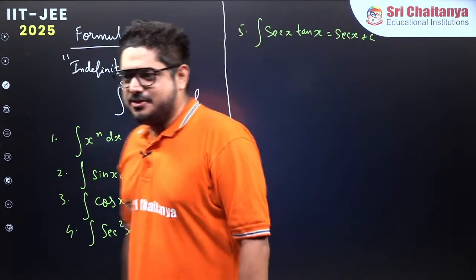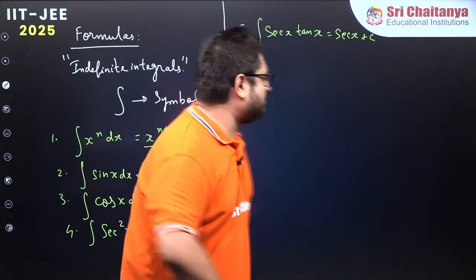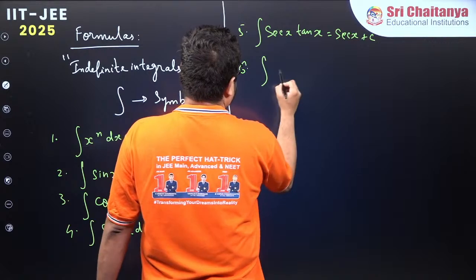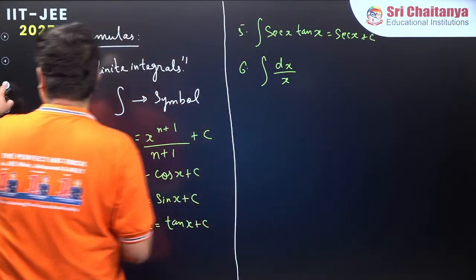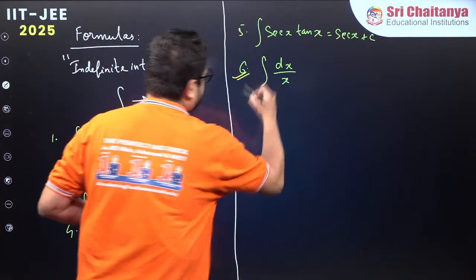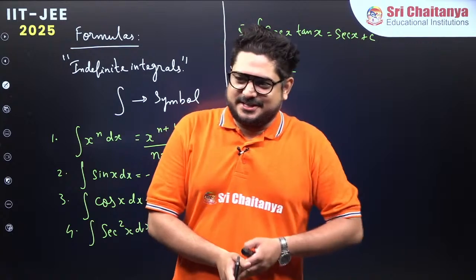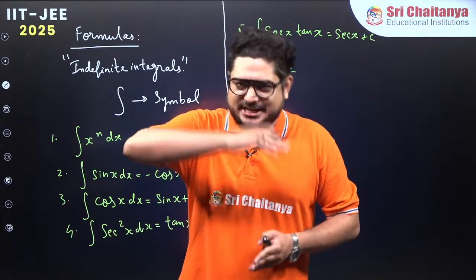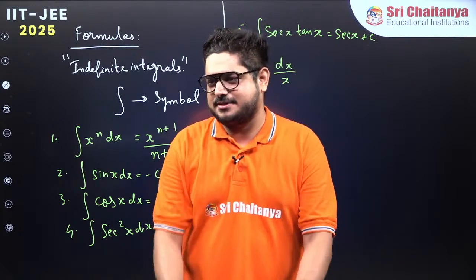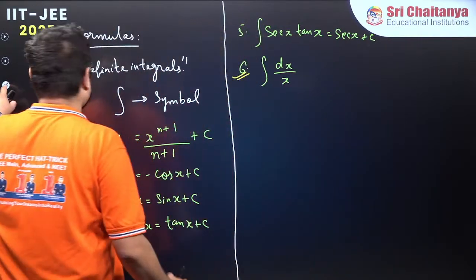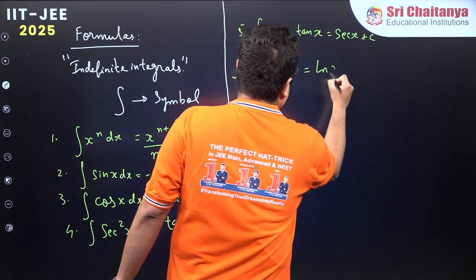Like this, you can also try to find it out for exponential and logarithmic functions. We already discussed this: integration of dx by x. This is a very, very important integral. It's going to be used in most of the topics of physics, so pay attention, everyone. Most of the topics of physics, whatever you are going to learn in the upcoming days. So the integration of dx by x is equivalent to ln of x plus c.